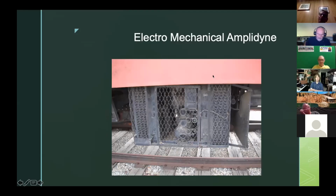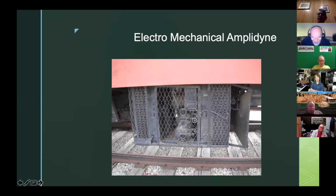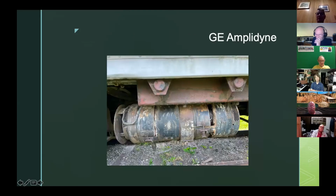Okay, now the tower view, again, one of the other systems that gets listed in Pullman literature is something called the electromechanical amplidyne. And that's what I've typed this one in as, because that's what they claim this car to have. Now, if that makes any difference in this part of the system, I don't know. But what it means is it has an amplidyne. All right. And the amplidyne was sort of like a constant voltage thing. If the generator off the wheel was making too much voltage, it would step it down so it didn't burn out the air conditioner.